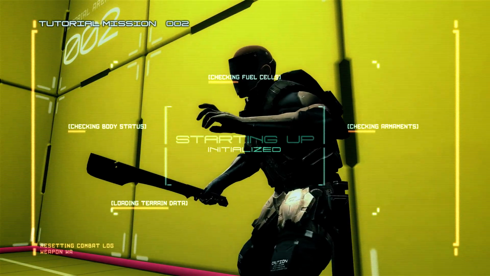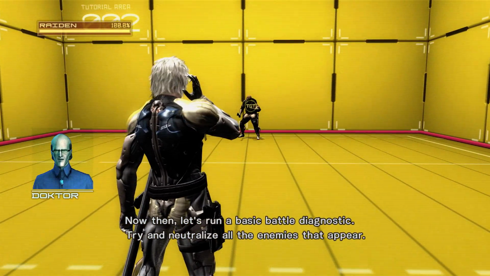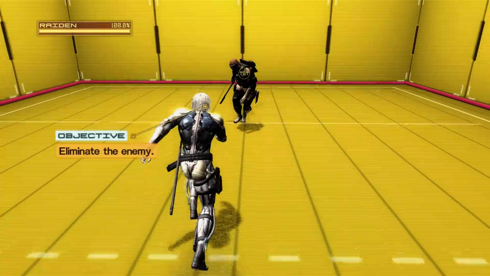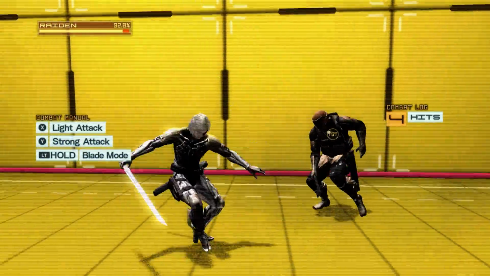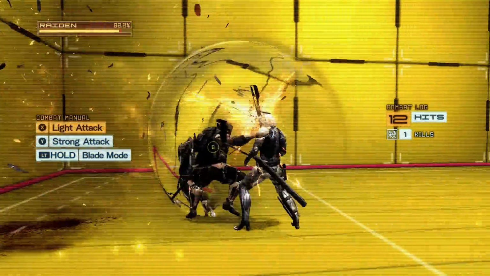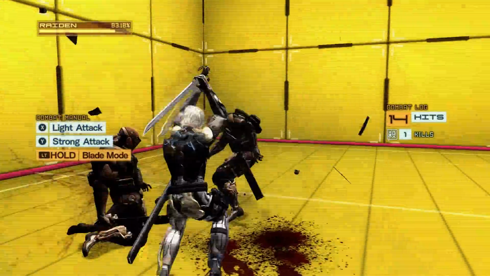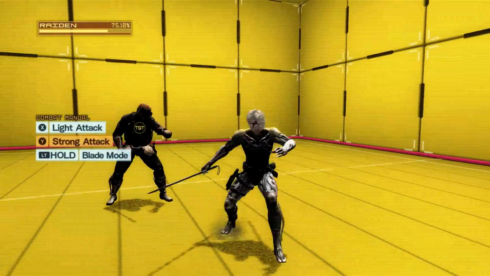Angel looking a little tough. Raiden's always been one of my favorite characters in the Metal Gear series, ever since the beginning of the game. So, let's see. I imagine this is combat. Try and neutralize all the enemies that appear. Ooh, a little blood physics in here. Oh, blade mode, chill. I don't really know how to counter right now.